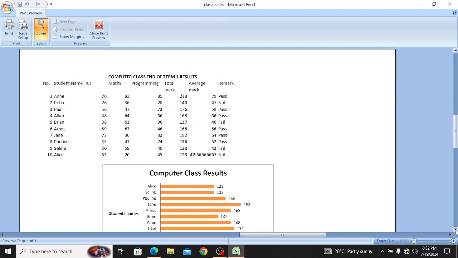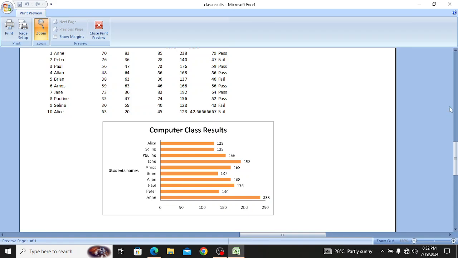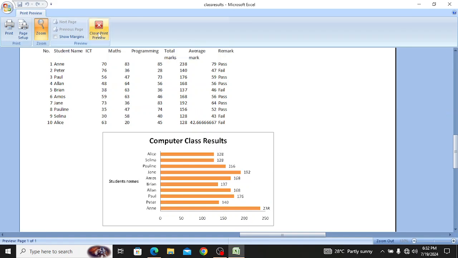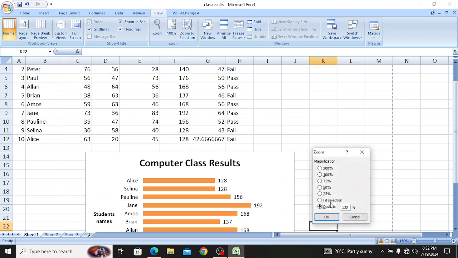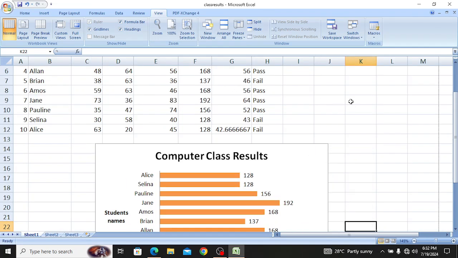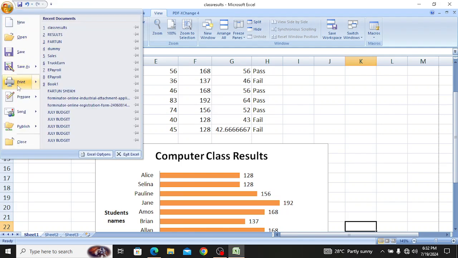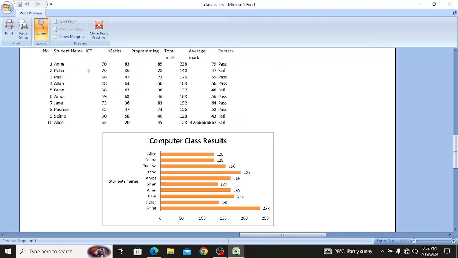Sasa, and this is a chart, as you can see. So close the print preview. View hata unaweza weka like 140 ama 145. Sasa, let's say for example unataka kuweka 145 like that. Sasa let's print preview uone. Very good. I think this one is okay.